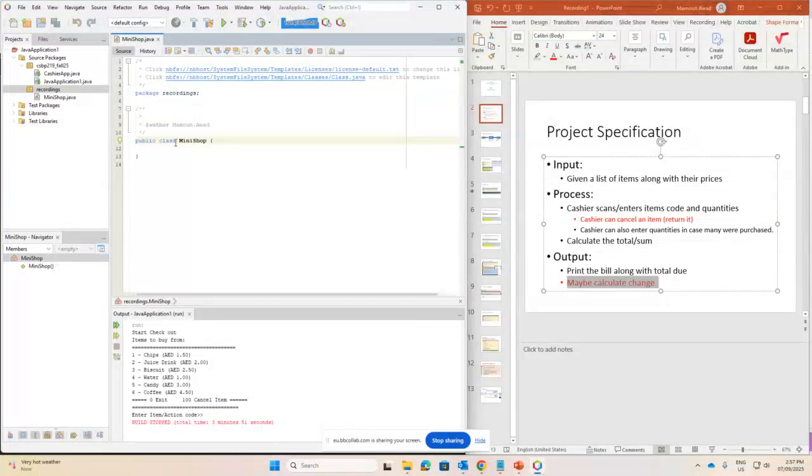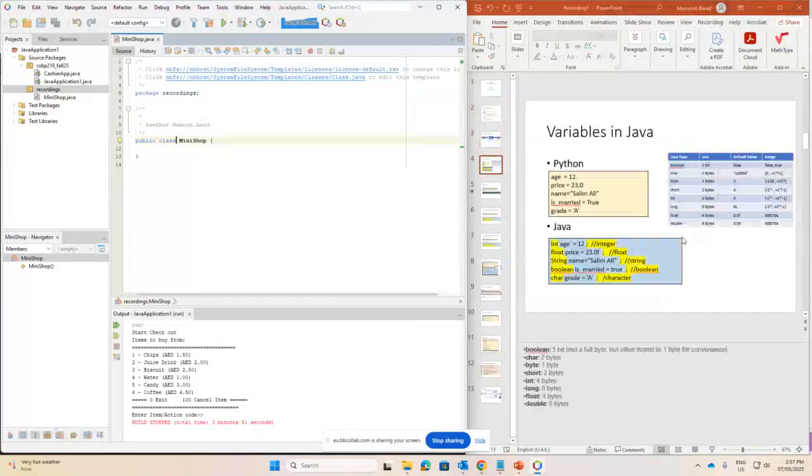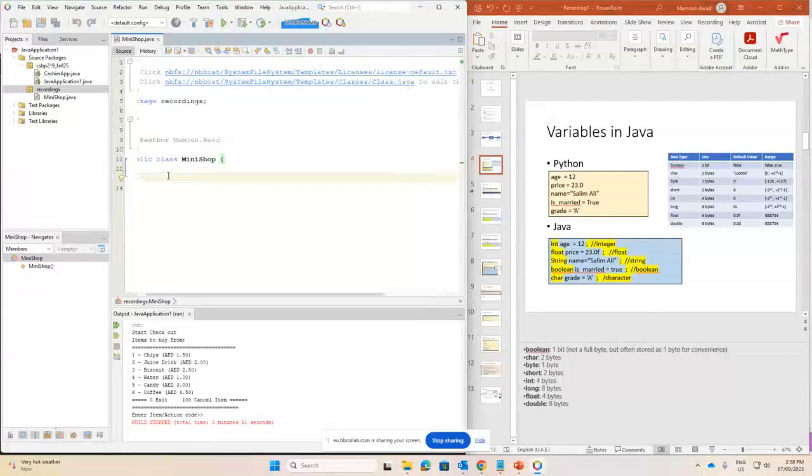Okay. Unlike in Python, where you can write code without any structure right away in the file, in Java, any code, any variable, anything you want to write must be within a class. So it has to be within a class. And you will see that indentation is not required in Java. However, you need to add two things, begin brackets and end brackets. Let me make it a little bit bigger.